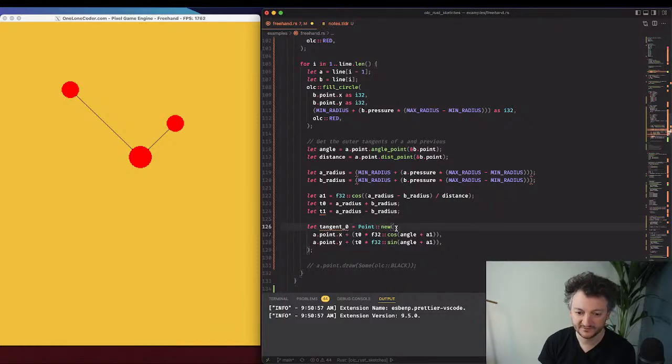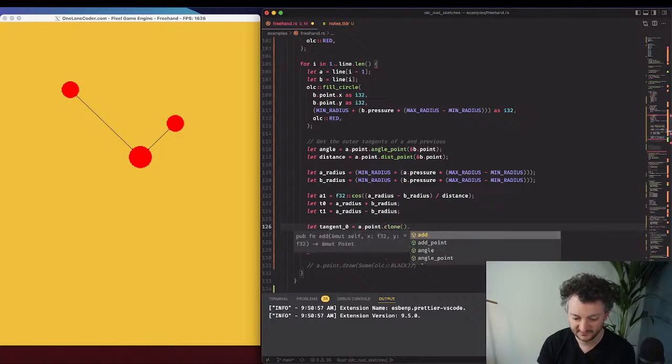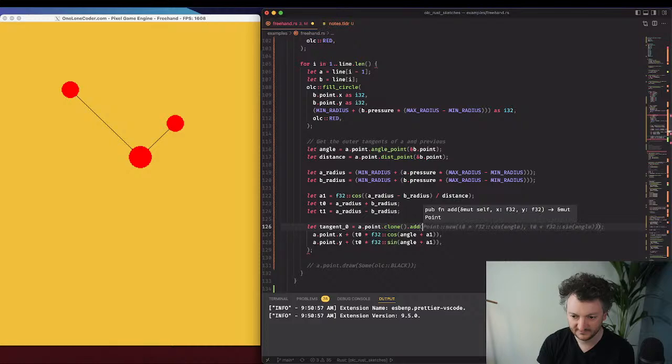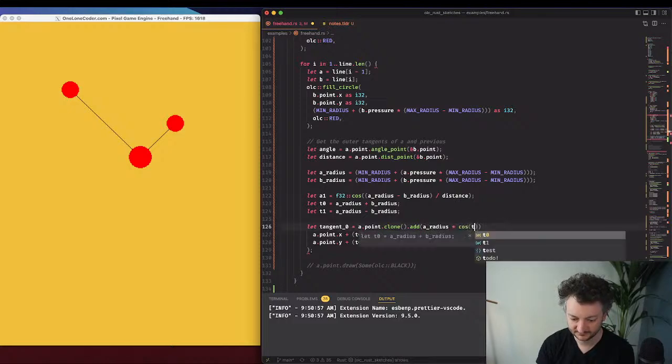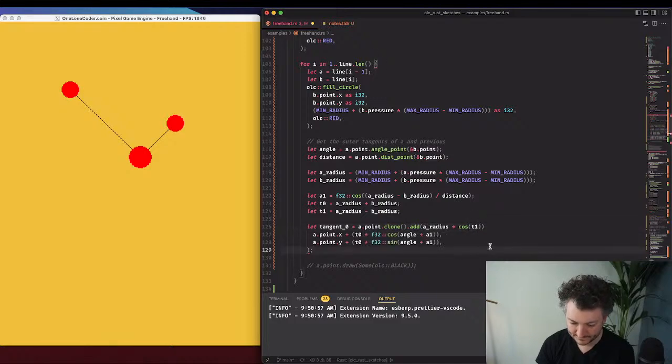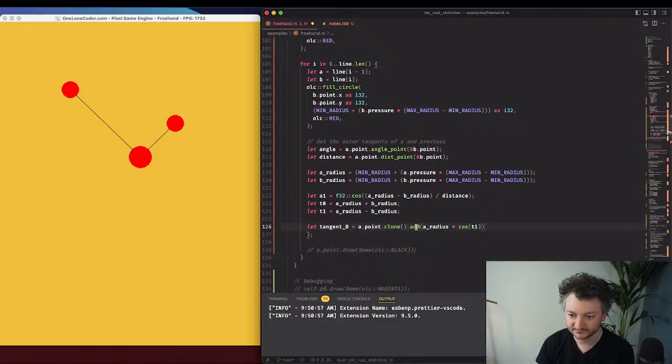Well, let's do this: A dot point dot clone dot add, radius A, or A radius times this. Is that right? I think that's right. So that's the X, and that's the Y.